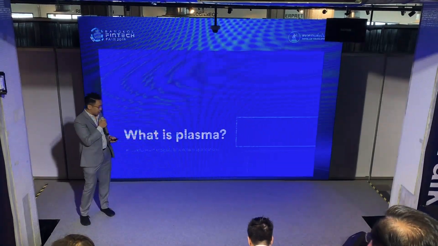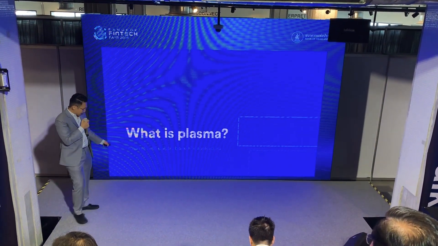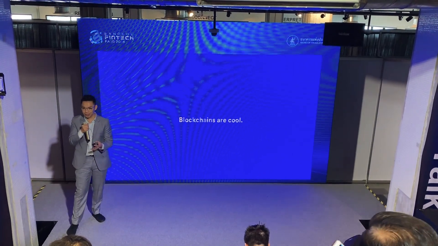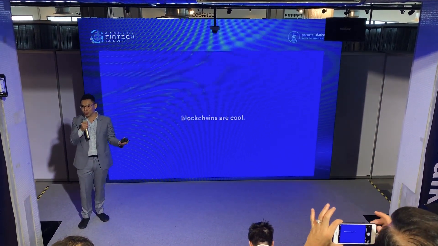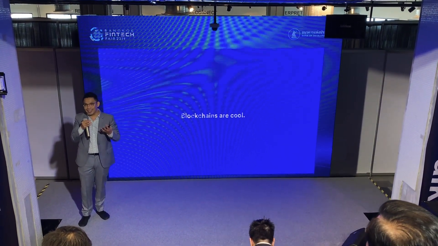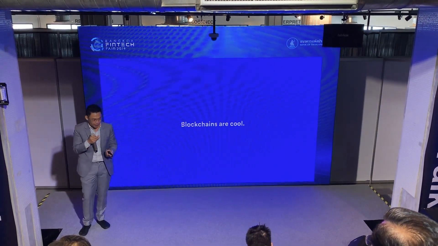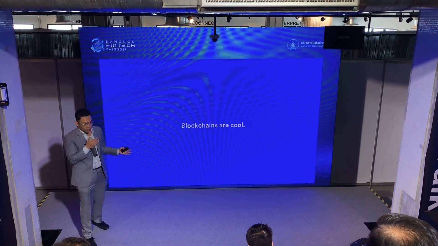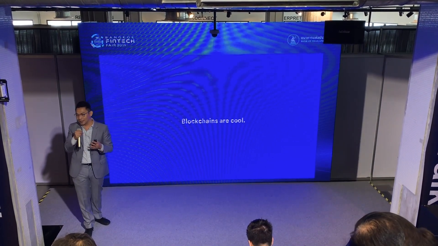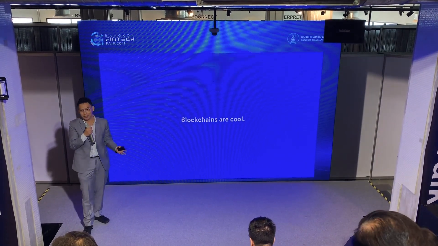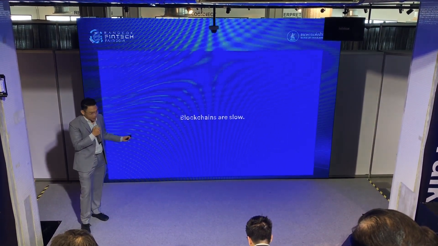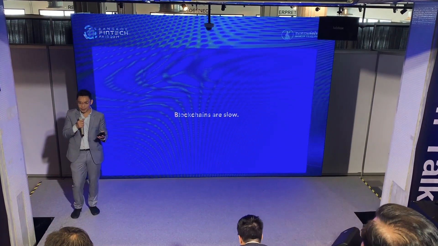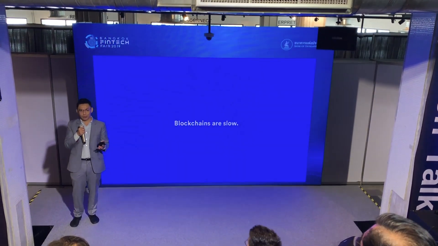What is Plasma? On the slide here, it's a way to build scalable blockchain applications. Let's start with what we know about blockchain — blockchains are cool, they're permissionless, they're trustless, they're public. These are all decentralized properties that make blockchain really interesting. The problem is that blockchains are slow. Ethereum operates at something like 12 to 20 transactions per second. Bitcoin is at around seven. When we talk about payments, something like VISA is pushing tens of thousands of transactions per second.